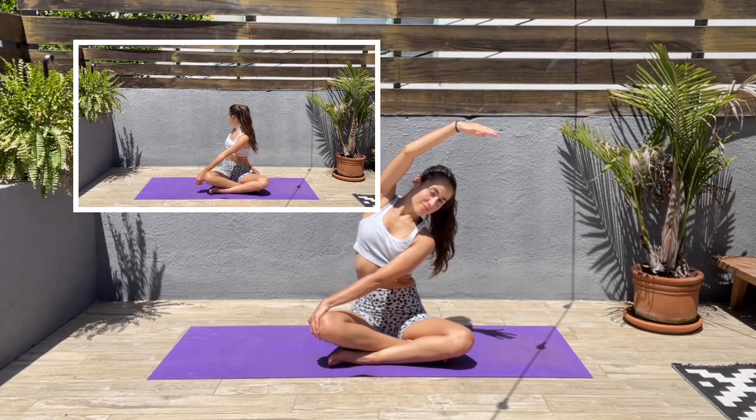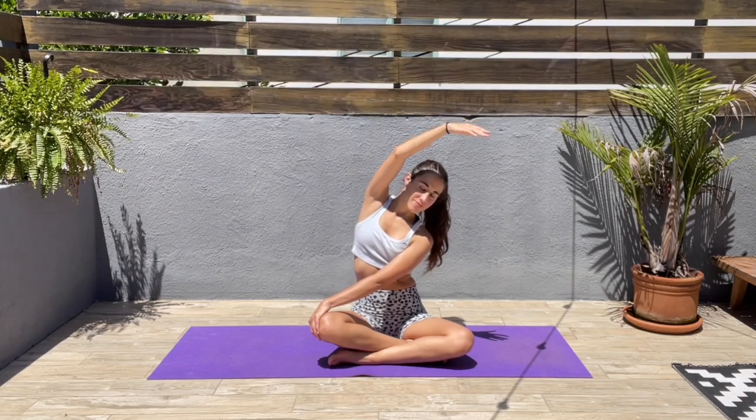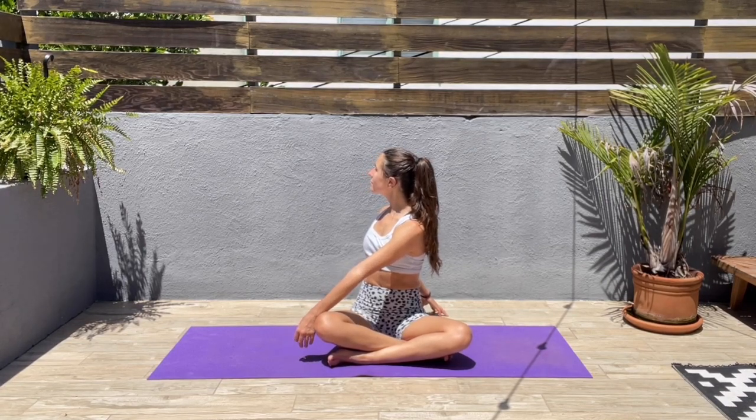Next, we'll be doing the spinal twist to the right. Let's keep the left hand on the right knee. Let's inhale and exhale, twist to the right.